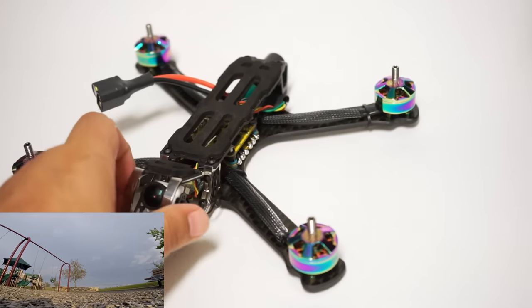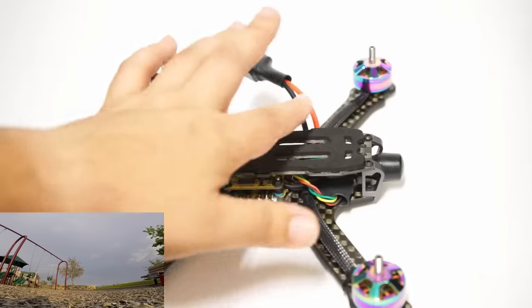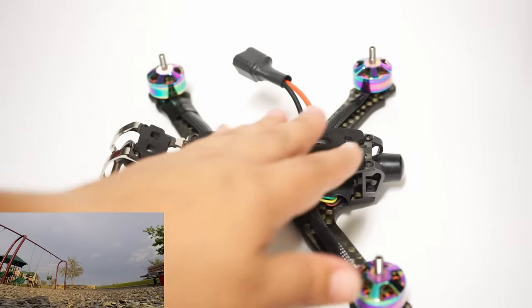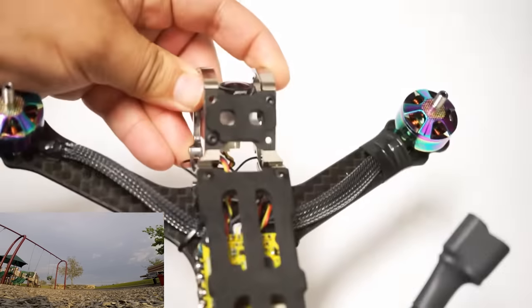One thing I was a little concerned about was how tight it was going to be, but if you look, there's actually plenty of room in there to run dual straps here and here. And they have these little notches right here that keeps the straps from sliding. It comes with the beautiful die cut battery pads and your little GoPro soft mount pad up at the top.